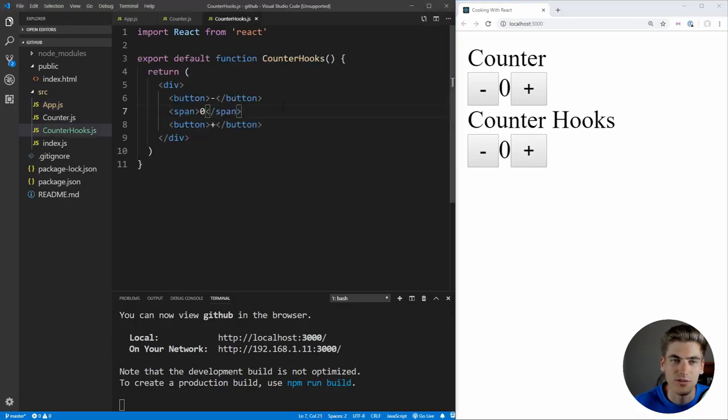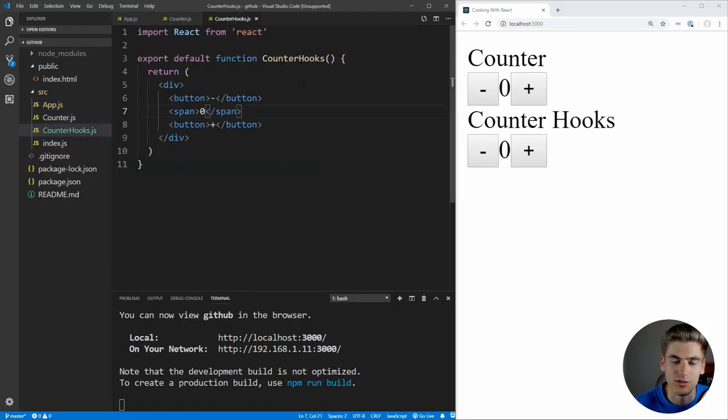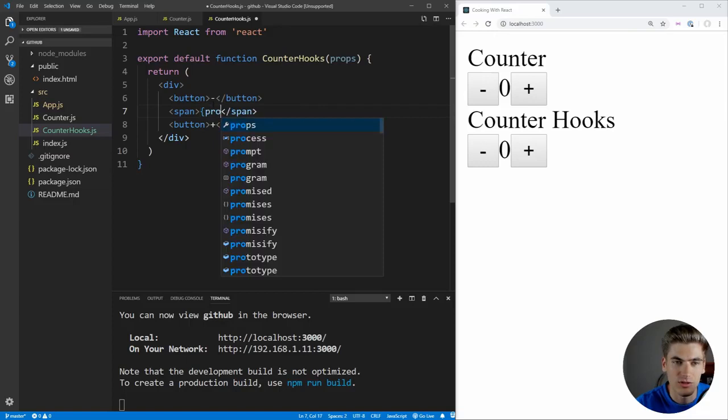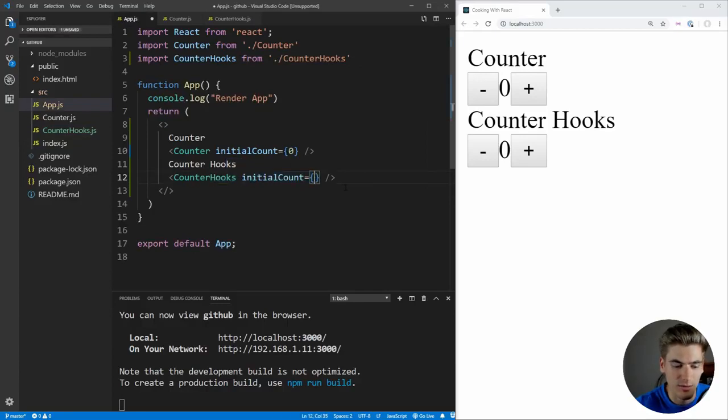So inside of our hooks counter, what we want to do is first figure out how to get our props, or essentially our initial count that we passed in here, into our counter hooks. And if you remember, the class had a this.props property, but our function does not. Luckily, our function does get the props passed into its function, so we have our props right here. So down here, what we can do is just say props.initialCount. And now, if we go into our app, change our initial count to maybe be 3, for example, you see it sets our initial count to 3 here, which is perfect.